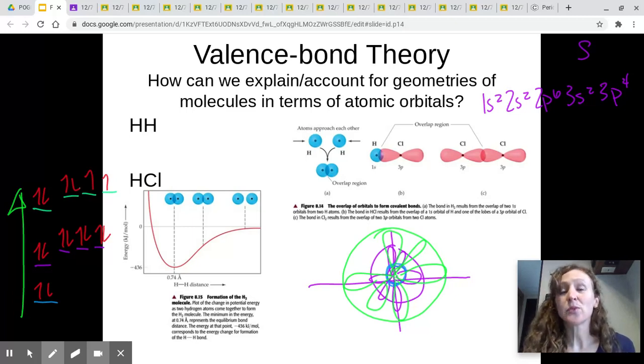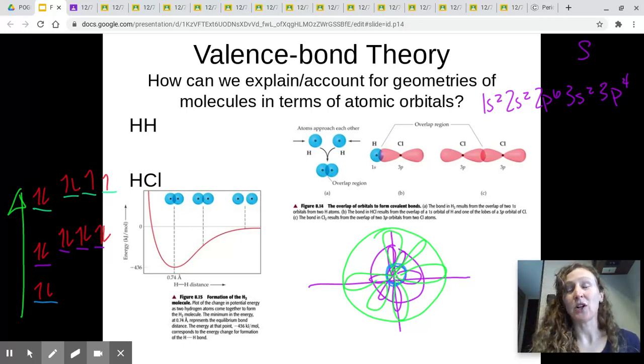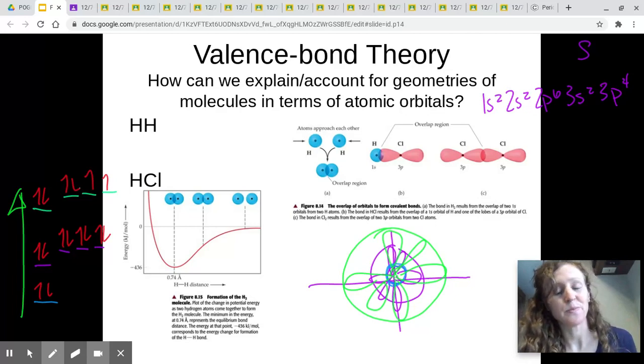And this really brings us to a couple big topics. First of all, this is called the valence bond theory. Second of all, it's going to lead us to something called hybridization. And third of all, we're going to be able to describe these bonds as sigma bonds or pi bonds. And as we describe the molecular orbitals, and the electrons inside them, and the bonds that happen, it's going to enable us to talk about a couple effects that come out of this. One of those is magnetism, which is kind of cool.